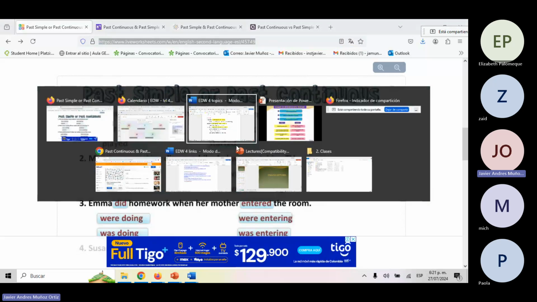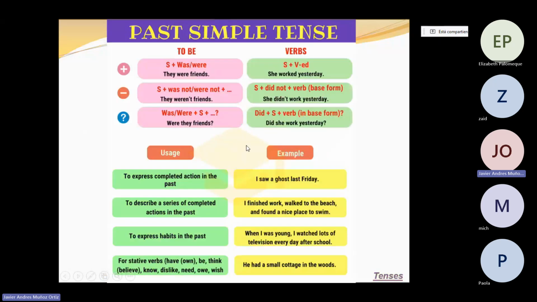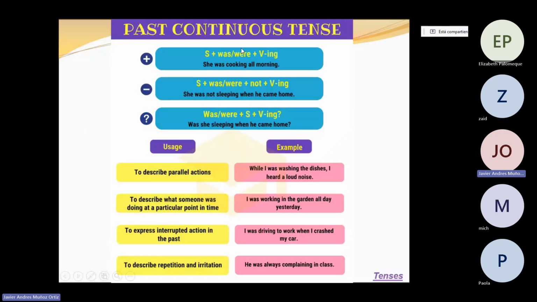So let's check something quickly. With past simple tense, we have two arms. We studied verb to be, so was and were, and we studied other verbs. That's what we mentioned some minutes ago. And we also said that the part B of the past simple tense is going to use the auxiliary verb did in negative sentences and for questions. So this is past simple, and we already studied past continuous tense.